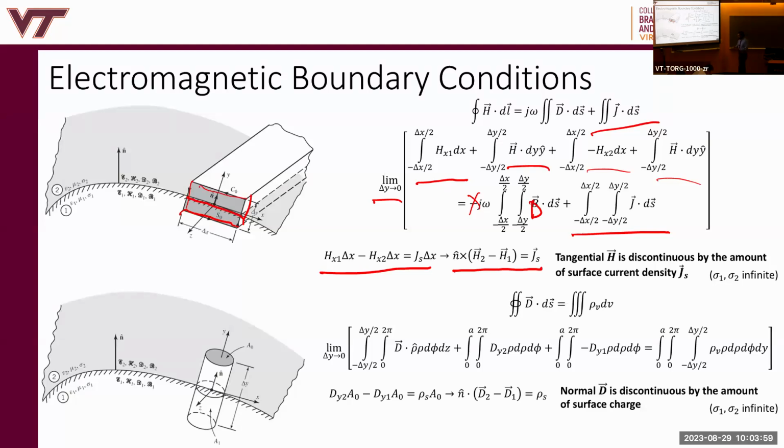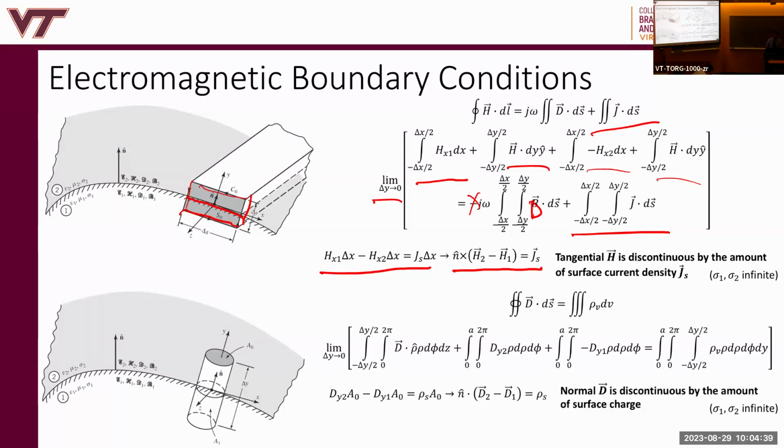So I guess in the real world, we have actual atoms. How do we have that infinitely thin? This is a macroscopic model. You can't take the limit all the way down to an atom. But we're assuming in a macroscopic model, when we don't consider microscopic effects, that we can get close enough to the boundary that the only thing left is a surface current sandwiched by two tangential H vectors. And I can make those tangential H vectors closer and closer around that current forever, in a limit sense.